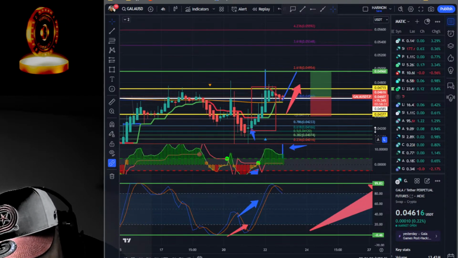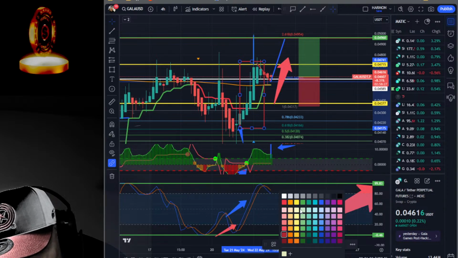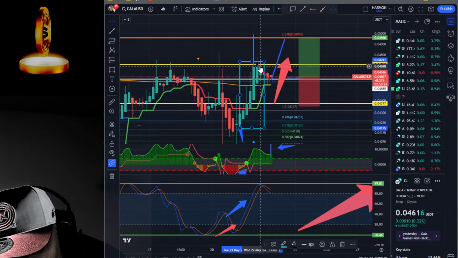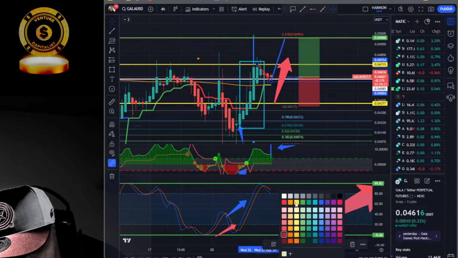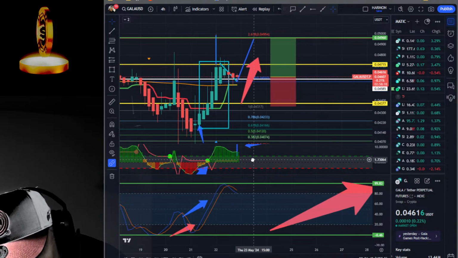So the way it's shaping up here is that the move is happening with its first move to the upside. We're experiencing the pullback, which is happening right here. And this is going to be the retest, and then it's going to see the bounce. So that's what we're trading on.